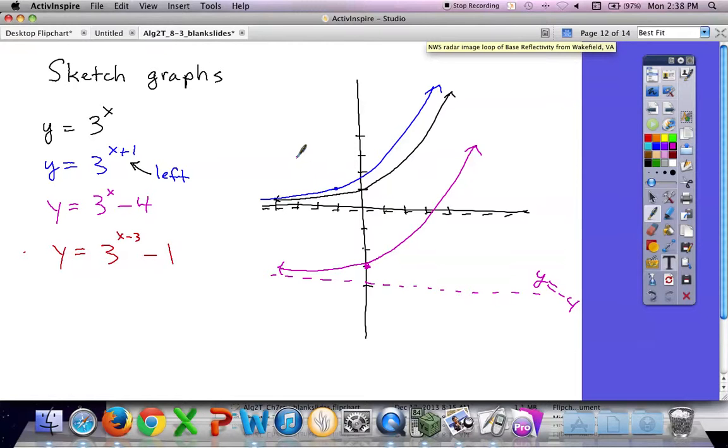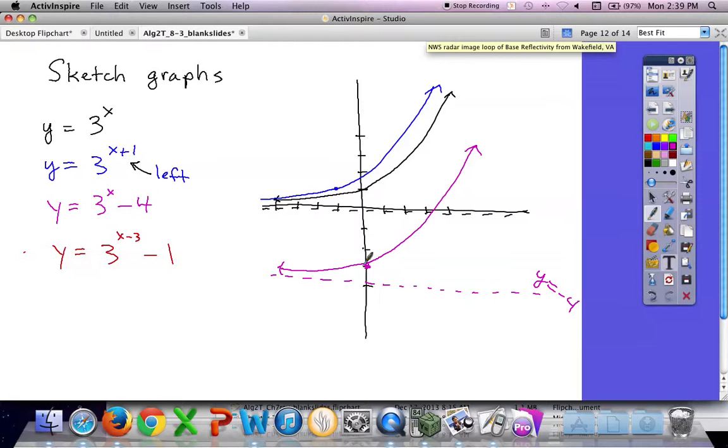No. Greater than negative 4, right? Don't say negative 3. A lot of students try to only latch on to the whole number, the integer values. But this line is getting infinitely close to y equals negative 4. So we need every decimal we can that is just a little bit more than negative 4. So don't start it at negative 3. It's y greater than negative 4.